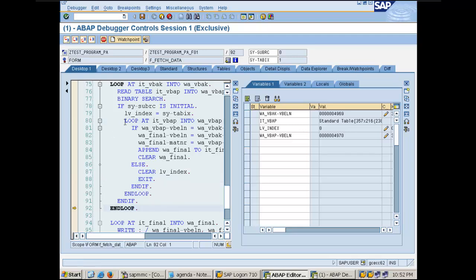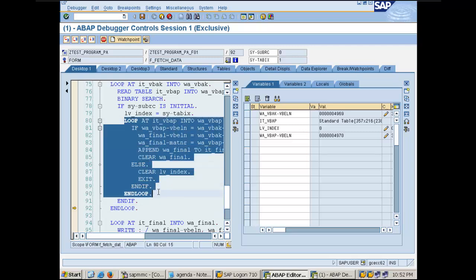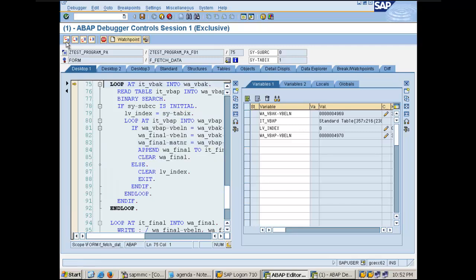So actually what is happening here is that it's not at all scanning the complete table. When you use a where clause in a loop inside a loop, the system in the back end actually scans the second internal table every time, but here we are not letting the system do that, because we are not using the where clause at all, since that where clause is actually creating all the problem. So we are not scanning the complete table. Next record is 70, system reads it, I know that it's available at second number, it goes here, same thing. So it will do it for all the line items.